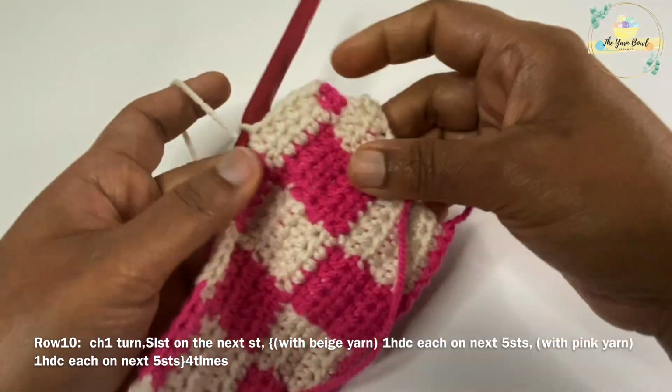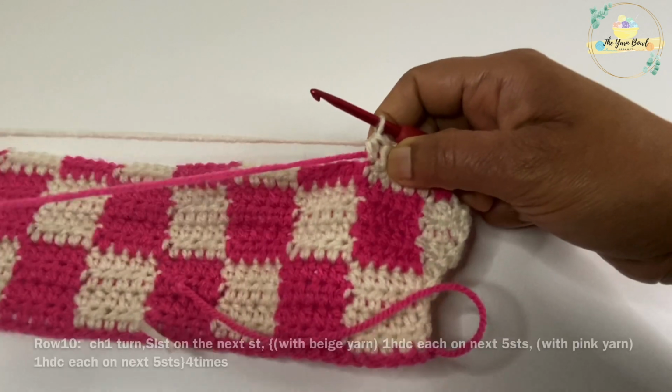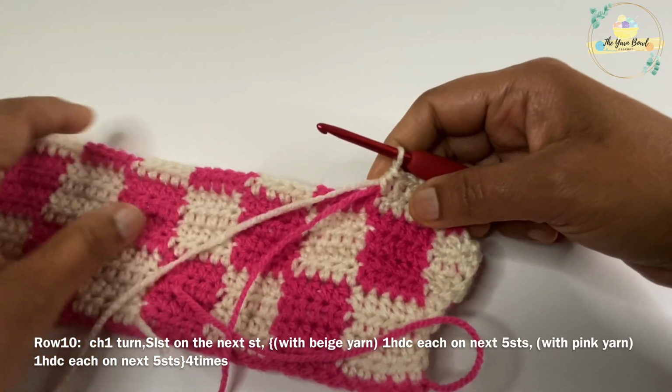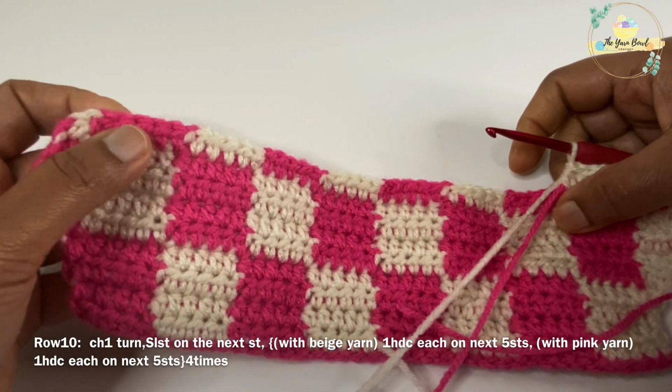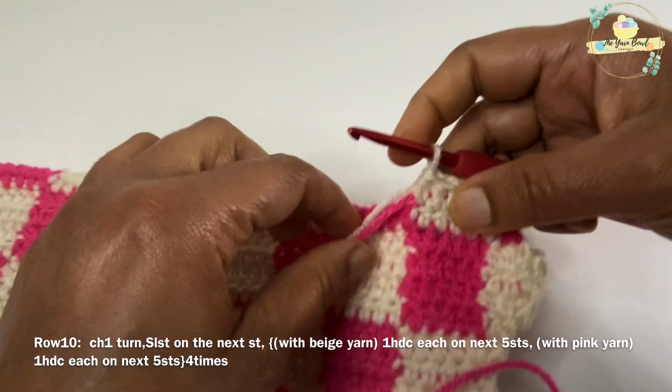We should have worked the set, that is 1 set of 5 half double crochet with beige and 1 set of 5 half double crochet with pink, 4 times till the end. So with that our row 10 would be complete.